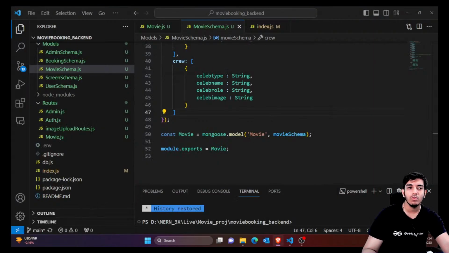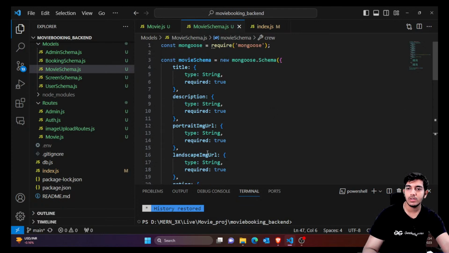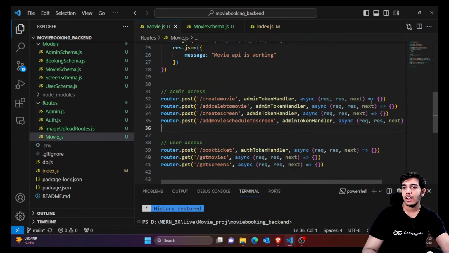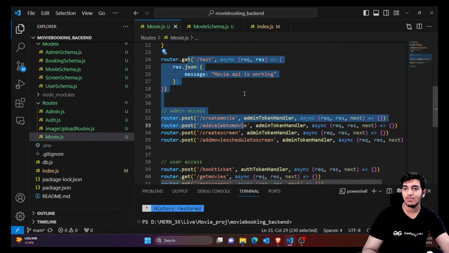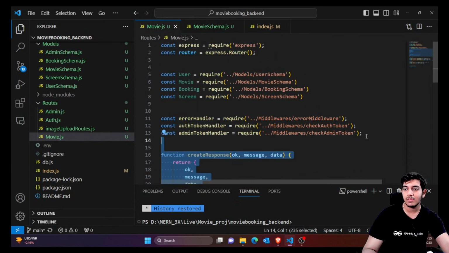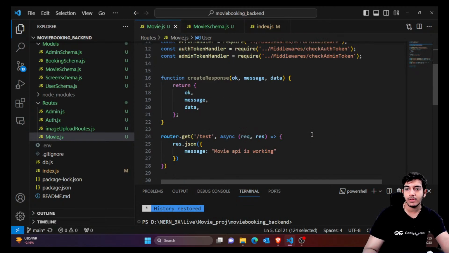Okay, so now let's continue, and we are pretty much there. Now let's get started. I hope everyone has the source code for the backend, and I've uploaded the complete source code till yesterday. Now we're gonna finish today. So this is movie.js, and here we are gonna create our first API. The first API was actually the test API, which was just for testing. And after that, we just imported our things, and now we're gonna finish things.